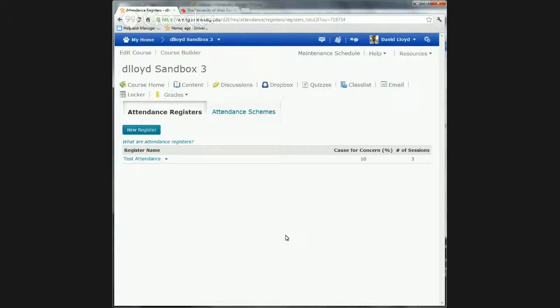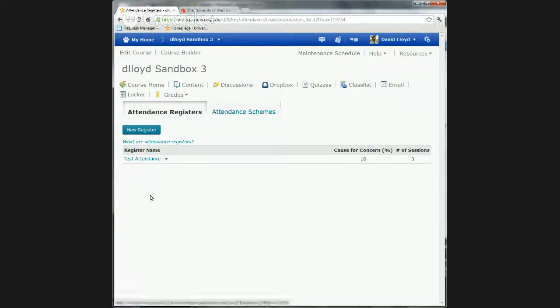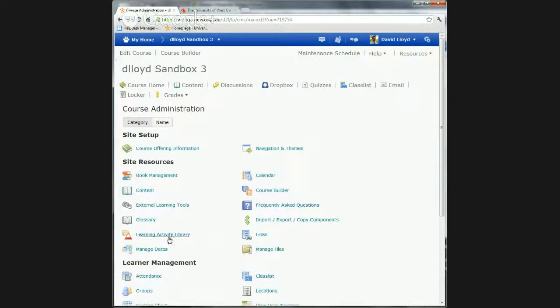Pretty simply, actually. The only downside of that is the attendance doesn't tie directly to the grade book, so if you're grading for attendance, you have to later go back and look at the attendance and then put in a grade. It doesn't tie directly, but I think it's kind of a neat idea. Again, it doesn't really come in handy if it's a fully online course, but if it's got some face-to-face components you want to keep track of, then that's one method of doing it.